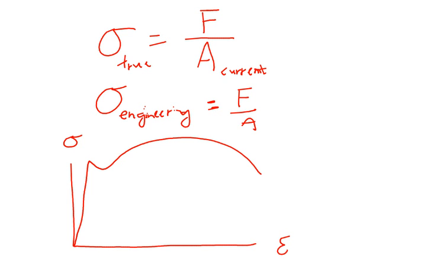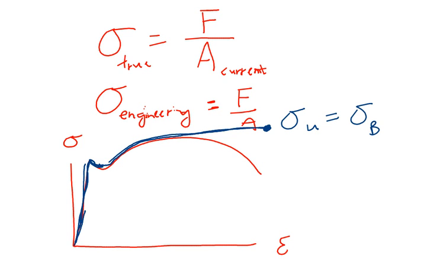When a physicist creates a stress-strain plot for steel, they pretty much get the exact same curve, okay, in the linear region. And then it might deviate a little bit in the yield, but it's pretty much still the same curve. And then what happens is their curve goes like this. Okay? So what's the takeaway point? For a physicist, sigma ultimate is sigma rupture. The largest stress is also the stress at which the part breaks.